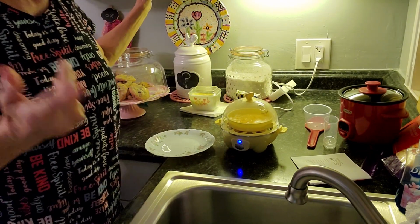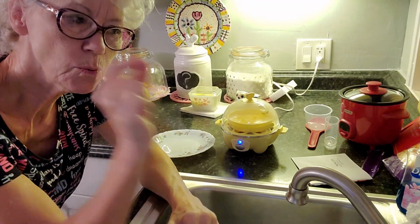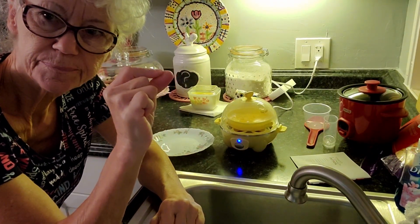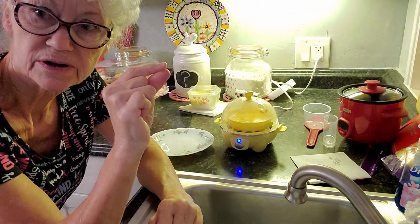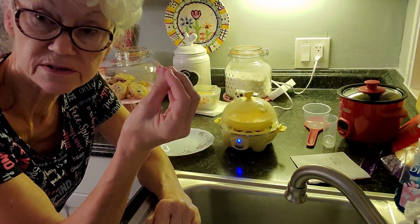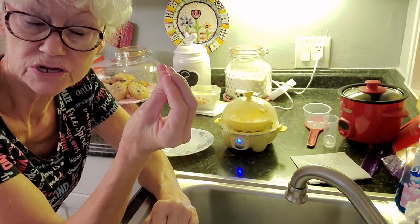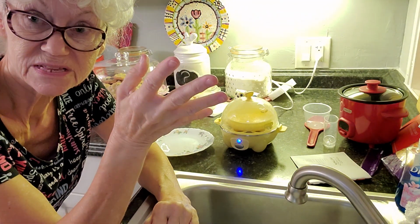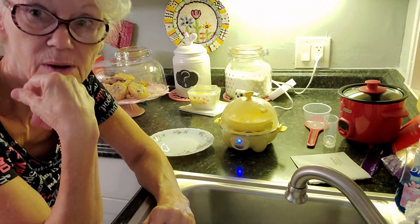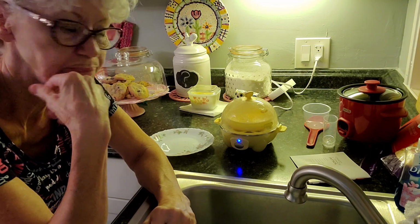When I fix my eggs, I put the water between the medium and the high mark, and that gives me a little soft yolk. It's not runny, but then the whites are cooked, and I put butter and salt and pepper on those, cut them all up. I eat them almost every single day. I love them.